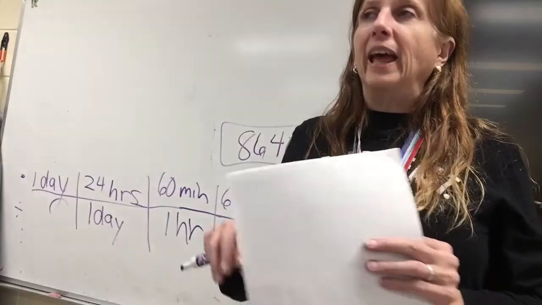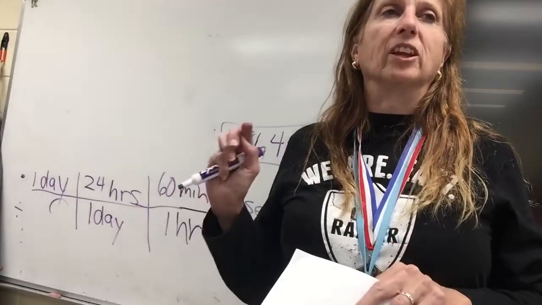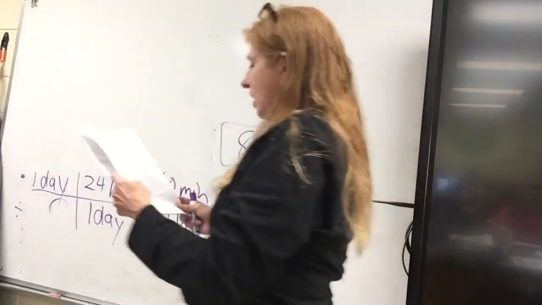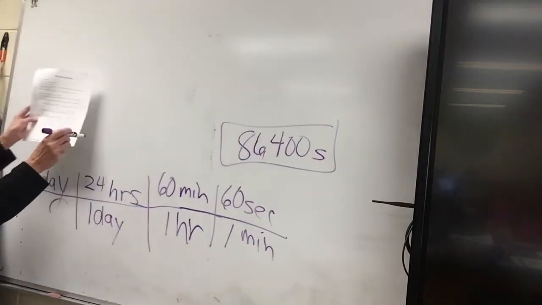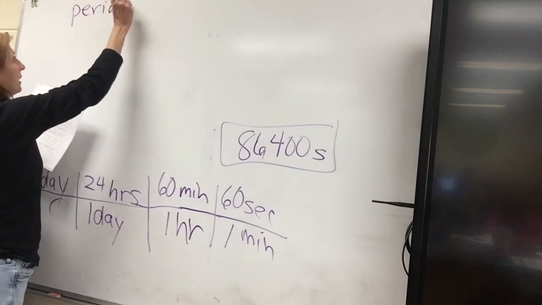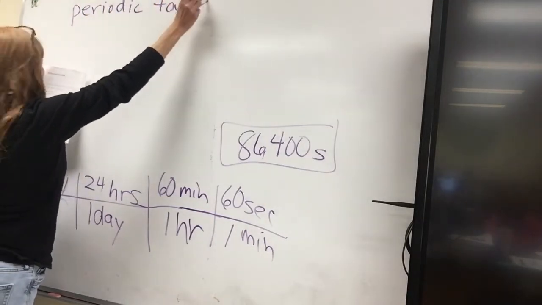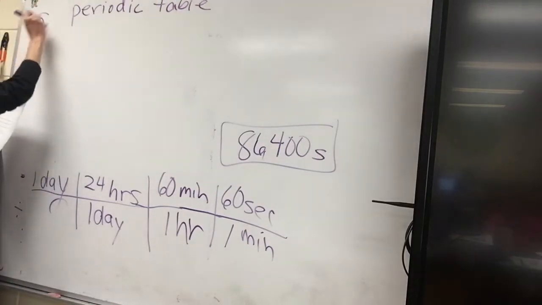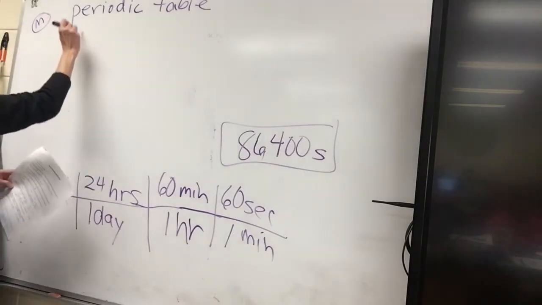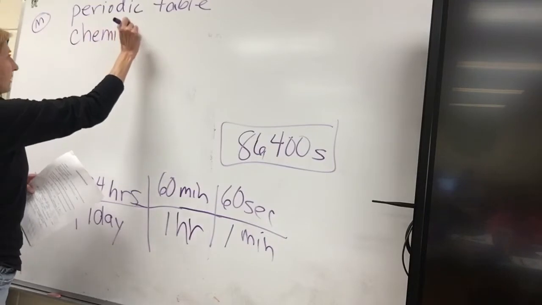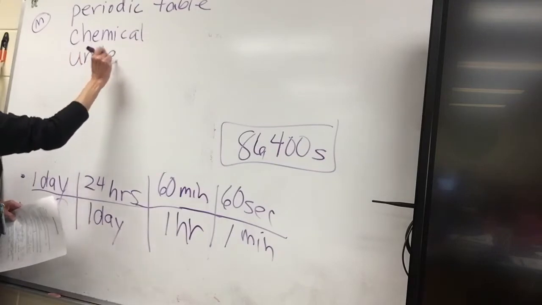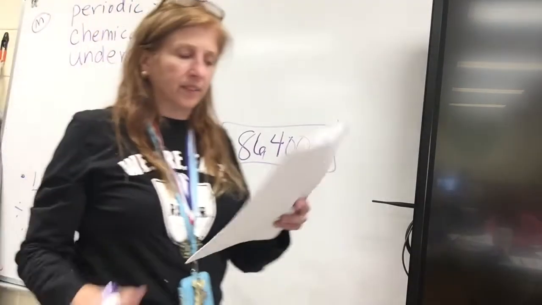On these problems, whenever it asks for grams, we have to look up the molar mass. So our little symbol for molar mass is going to be M&Ms. So our next blank is: look up the molar masses on the periodic table. And if it's not there already, draw a little M&M out to the side. And then you're going to add them up for each chemical. Actually, each chemical in the problem, but that'll make sense. And you're going to write it underneath.